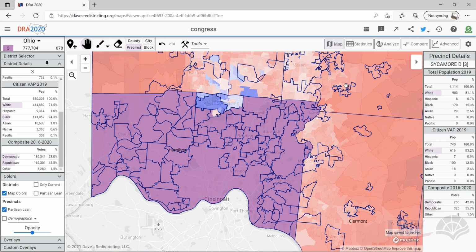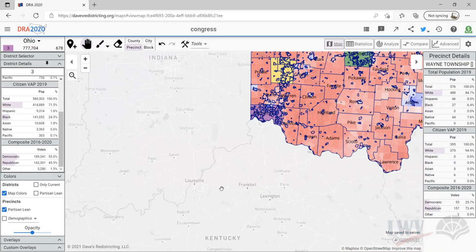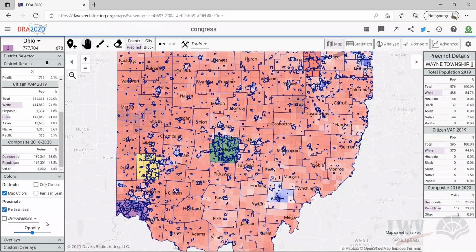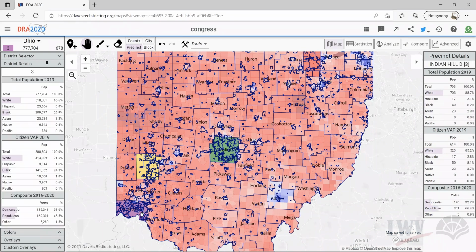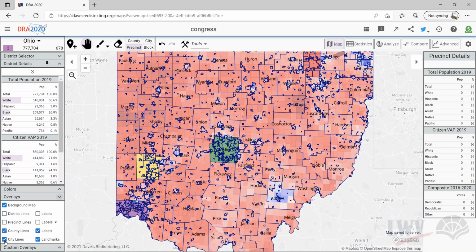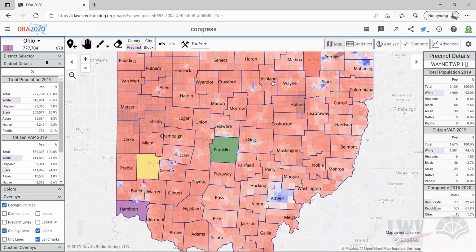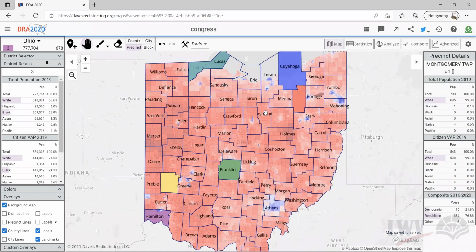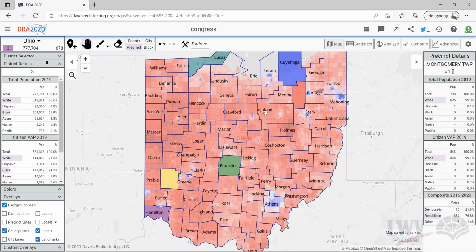So when you draw the whole state here, you're going to start with those 3 major counties for Congress: Hamilton, Franklin, and Cuyahoga. And then the next step you'll have is that you'll have to put the remainder of those counties in one single district.